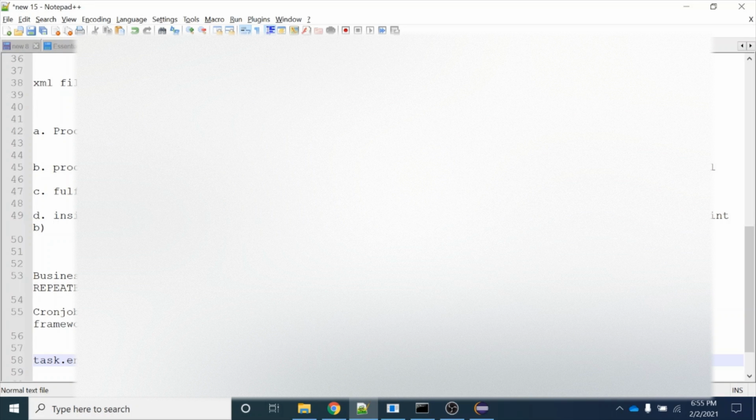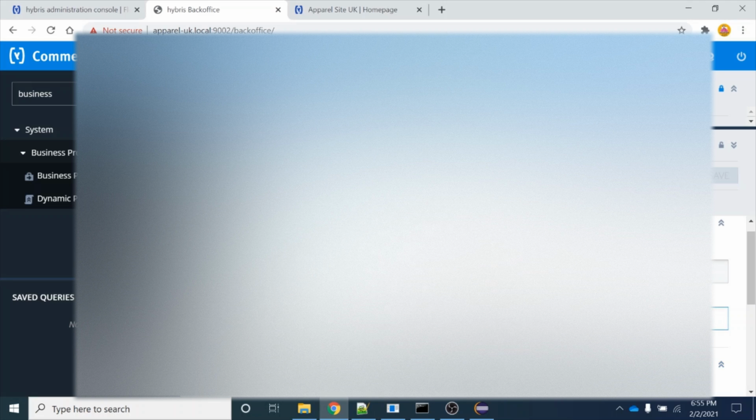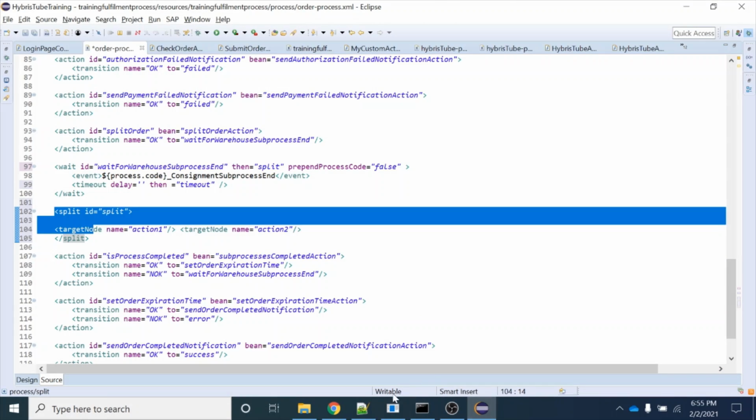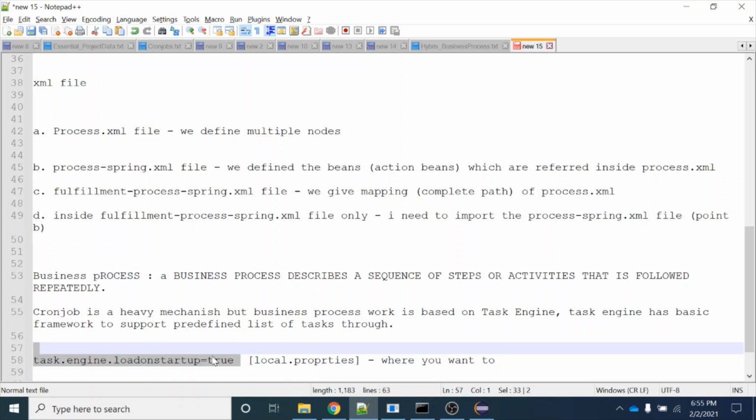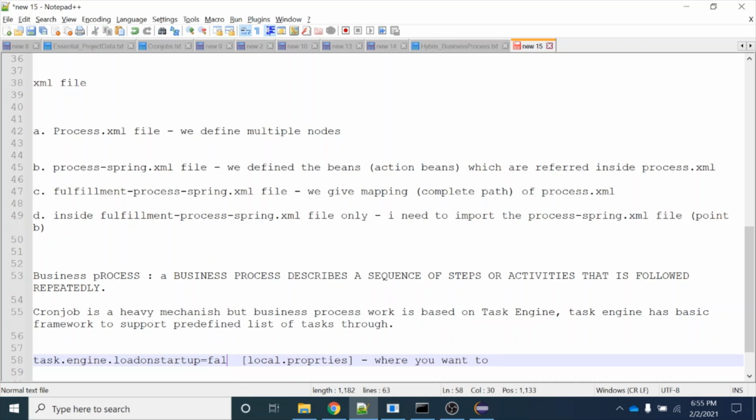If you want to run this business process on all admin nodes, you need to add this property in the local.properties file of all those admin nodes. But if you don't want to run this business process on a specific pod, like on the e-commerce pod, then you have to give this value as false on all those pods where you don't want this business process to run. So guys, this is all about the business process.